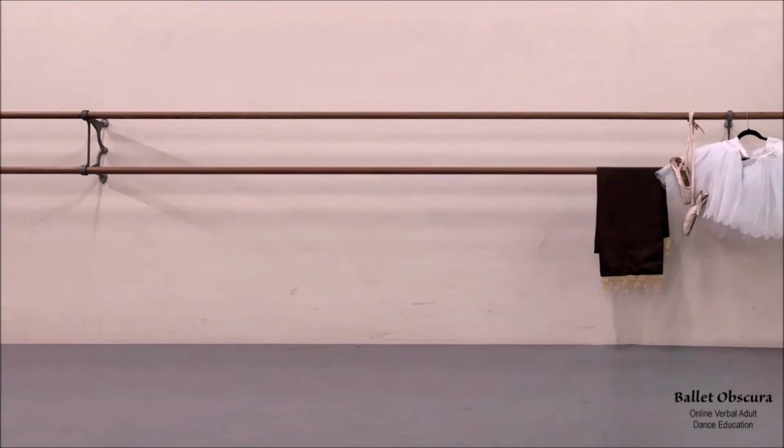Arms, porte-bras. Dégagé brush out, close fifth, relevé out, plié coupé. Out, close fifth, dégagé front, close fifth, other leg back, fifth, relevé back, plié coupé, back, fifth, back, and again.